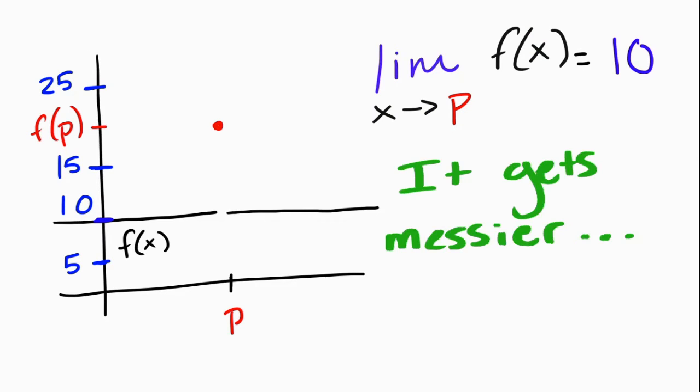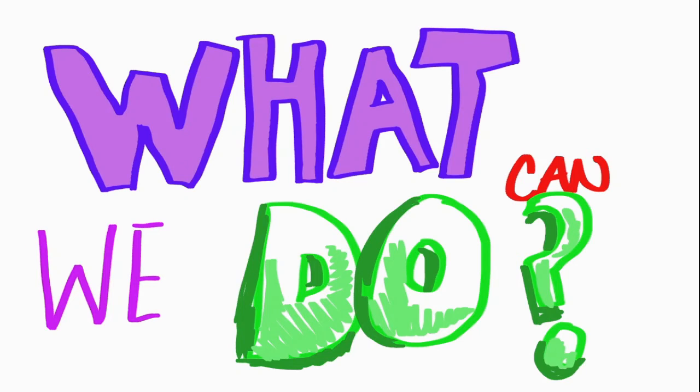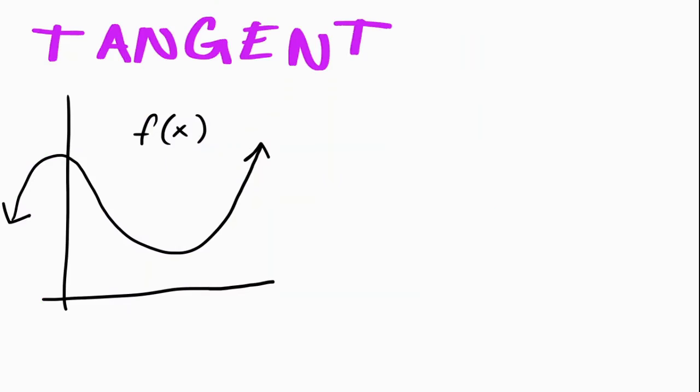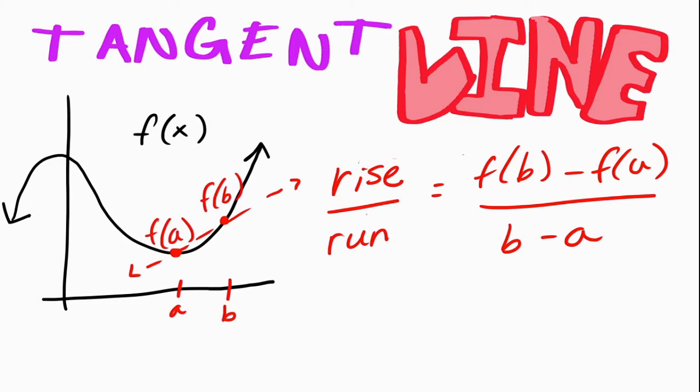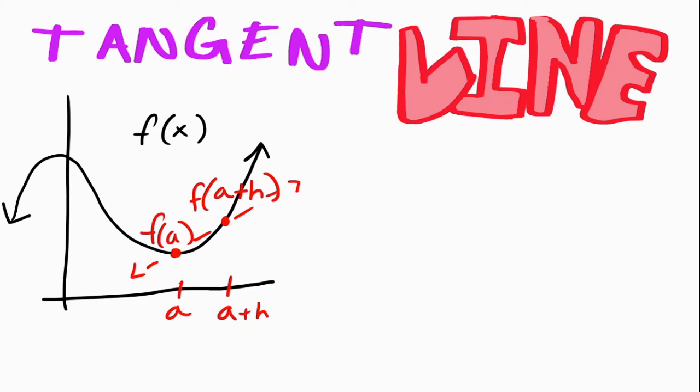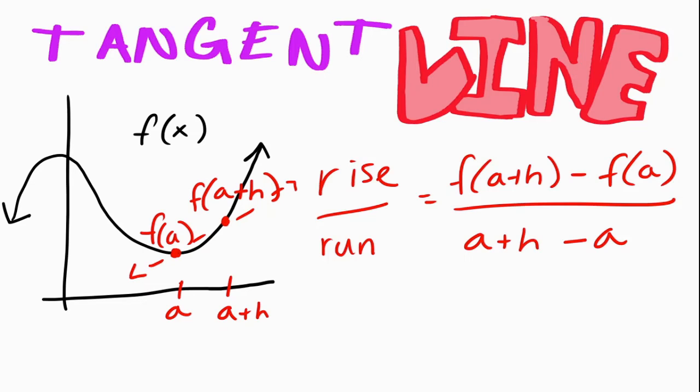There are a few more rules and technicalities associated with limits, but to keep it simple, let's jump back to where we left off. What can we do to find the slope of a tangent line? Well, bring back the graph. What we can do is start with the secant line with points f of b and f of a. Next, let's rewrite f of b as f of a plus some value, calling this value h. And now, when we write out the slope formula, we get something that looks a little different. Let's simplify it a bit.